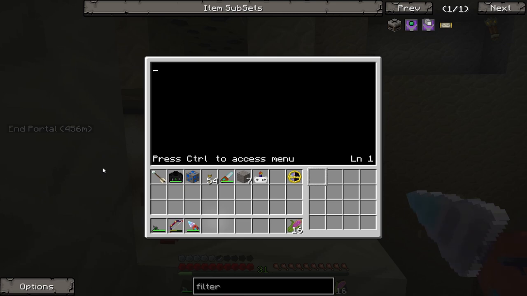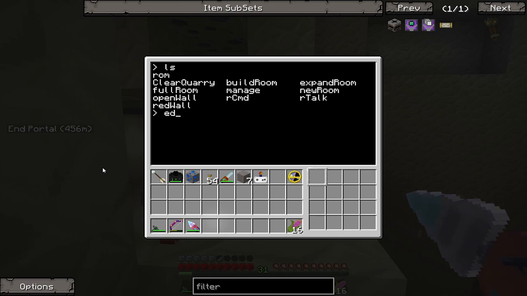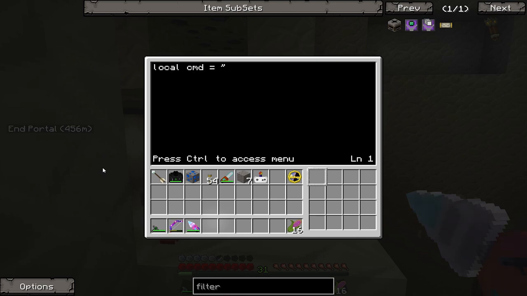So what we're going to do is we're just going to have it call, let's do local, I don't even need it to send the command, because we're just going to call it here. That would be, what did I say that was? Crap. Man, I'm tired. I can't remember anything today. Open wall. So let's do open wall is command, and then local arg.